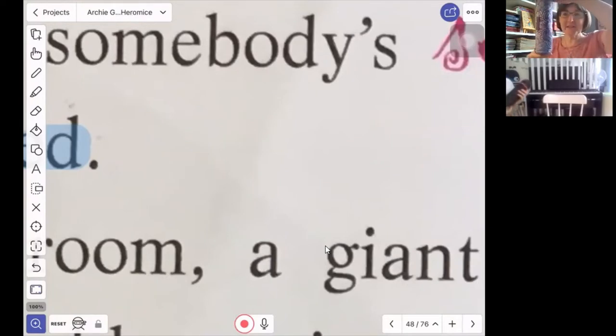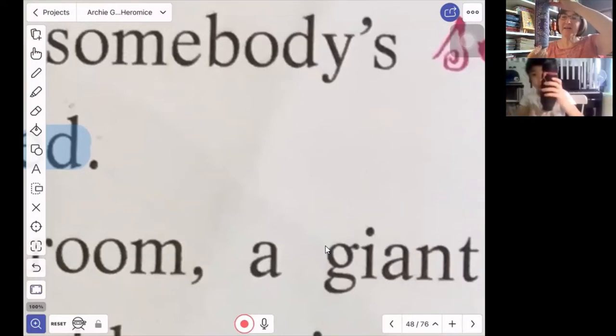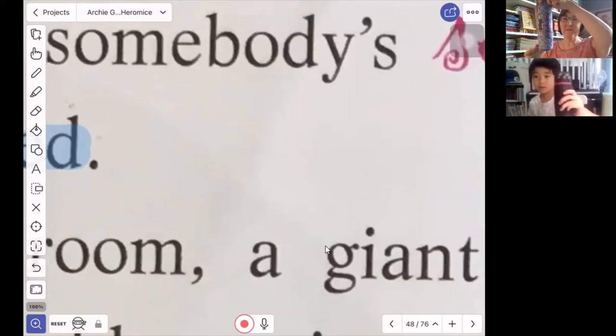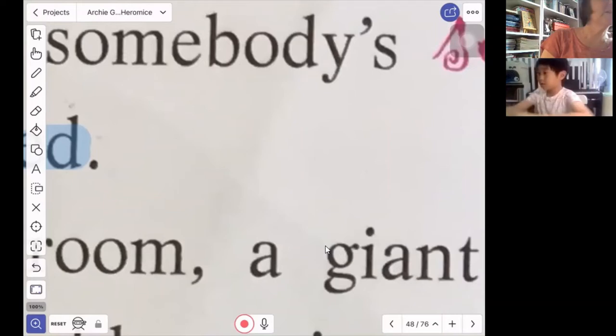All right, you see this pencil box right here? Yeah, that's right. Yours is a cylinder and mine is a cylinder. So one end will be a circle and the other end will be a circle. And then they'll be connected, right? And it'll all be round. That's a cylinder. A pen is a cylinder.